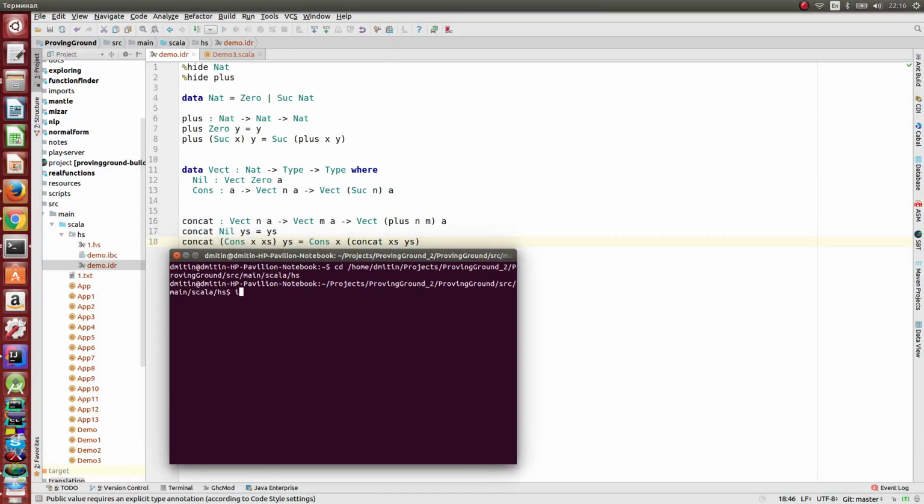Okay, let's start Idris REPL and load our file. Concat, first argument cons, let it be vector of strings.